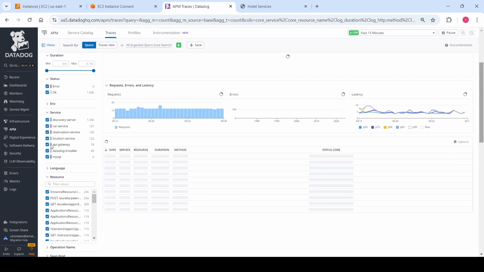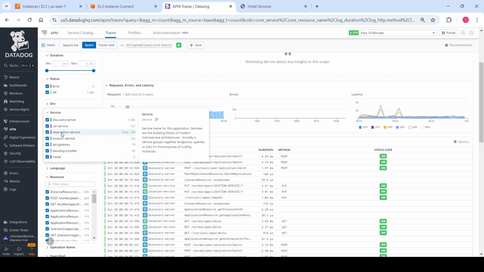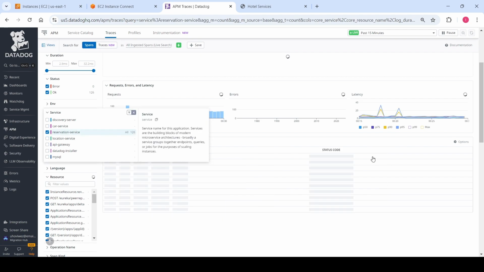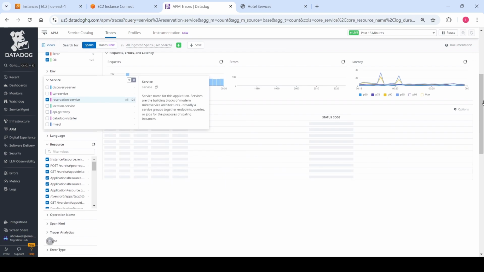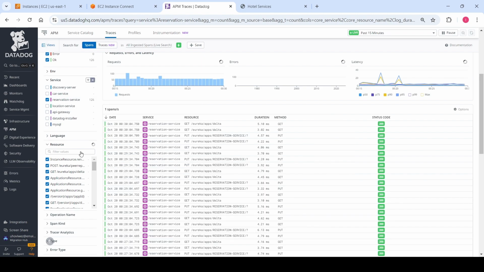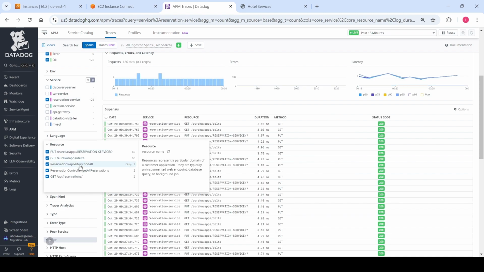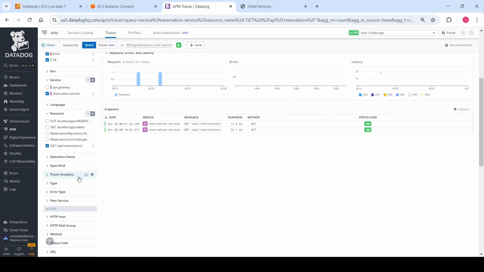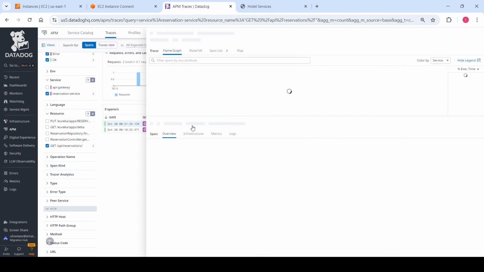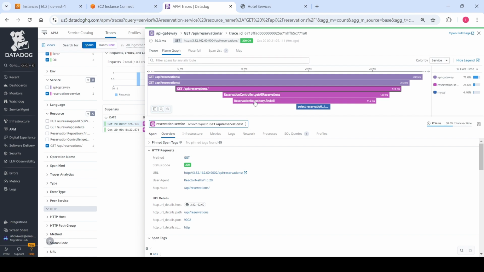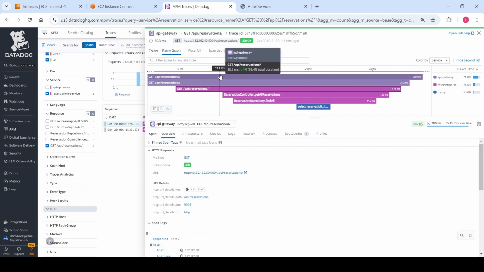This time let's select the reservation service. I just want to see how the reservation calls are being made and the detail around that. And here again I can see the get reservation call. Here I can go inside and start looking at the traces. Again it will clearly show me where the time is spent.